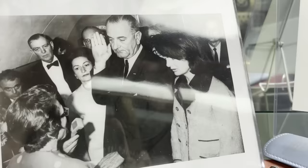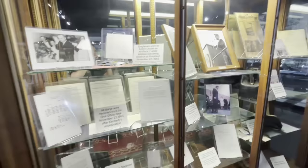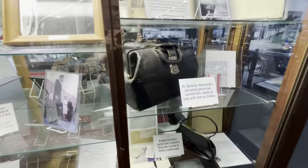These are the eyeglasses worn by Evelyn Lincoln on Air Force One while Johnson was being sworn in. If you've seen this photo before — Evelyn Lincoln was right back here between LBJ and Jackie. And here is floor from the platform from which Kennedy gave this speech. Just so much history here — it's unbelievable.